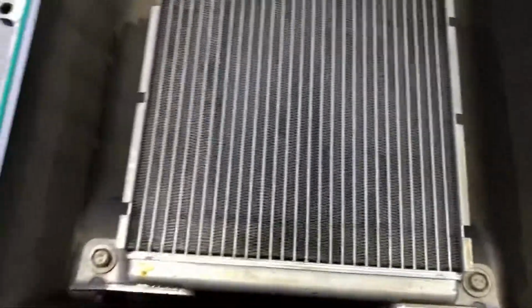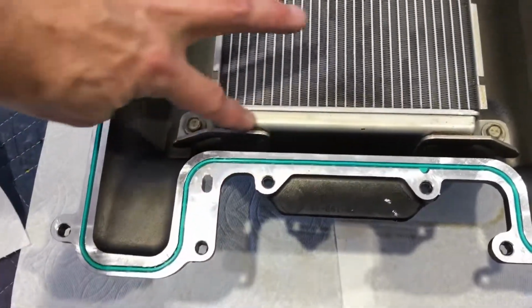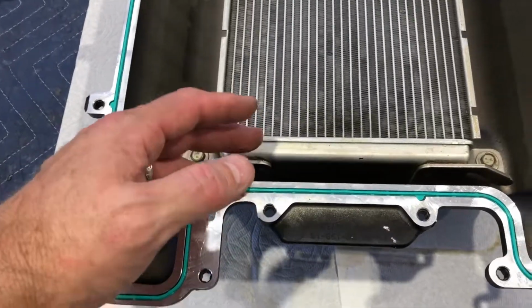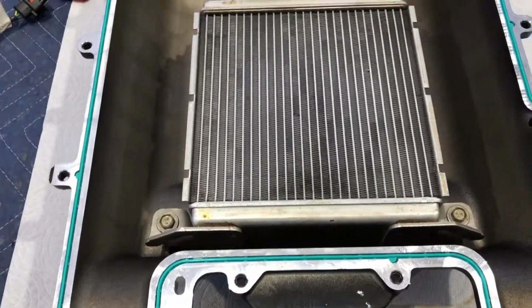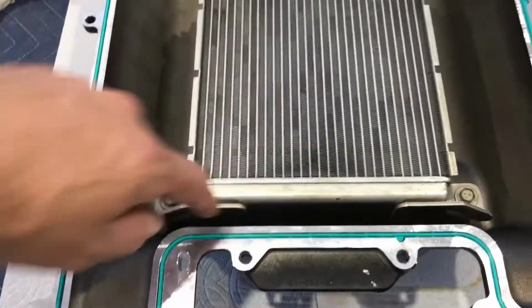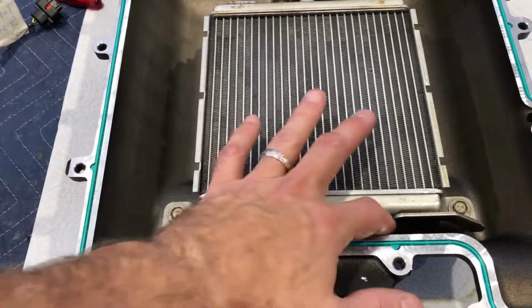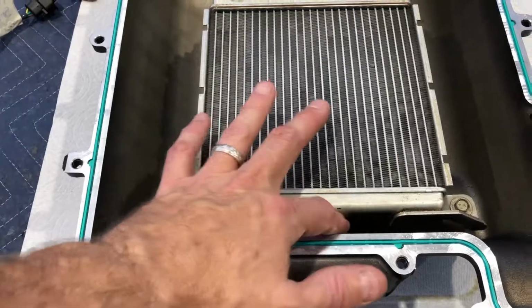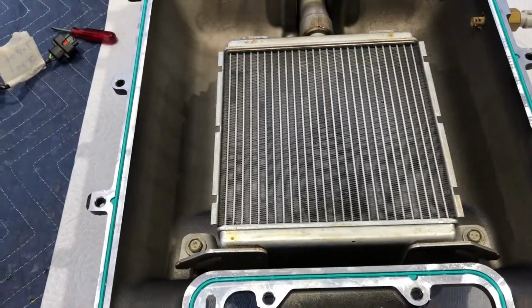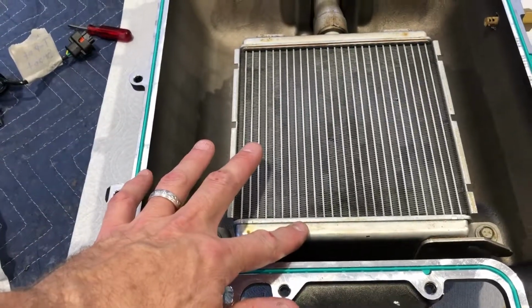But anyway, one of the problems the intercooler has is some people have had this, for lack of a better term, tank area actually crush in. And when that happens, coolant doesn't flow as well. So it comes in and it's restricted in this area because this actually collapses. So there's several companies that will take the intercooler and they TIG weld a piece of aluminum on the back, and then they weld in the middle, which holds the center section from collapsing in. And it collapses because this is under boost. And even under stock boost, some of these have been known to cave in.